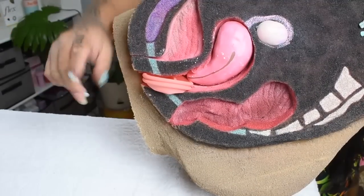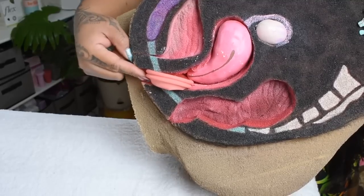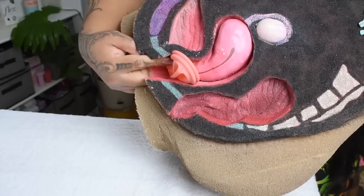After inserting the disc, I would take my pointer finger and middle finger and place one on each side of the rim, then push it in all the way. This created more stability so it wouldn't fold over one way or another. I would then take a single finger and place my nail underneath the rim, so my nail was protected from scraping my insides. With that, I could push the cup all the way into place and up and around my pubic bone. Once I figured out how to prevent the rim from folding and where to place my nail, I didn't have any more problems with inserting or placing it behind my pubic bone.